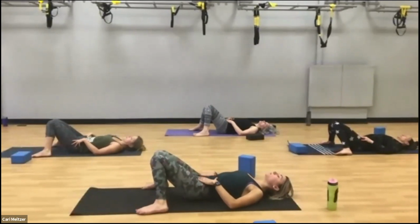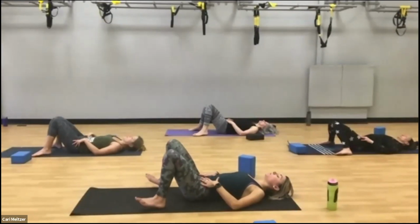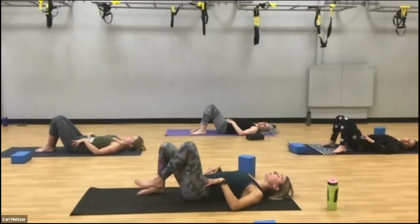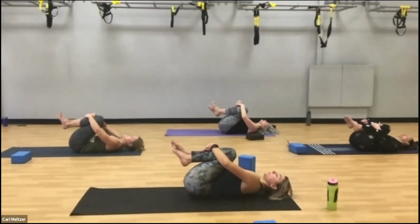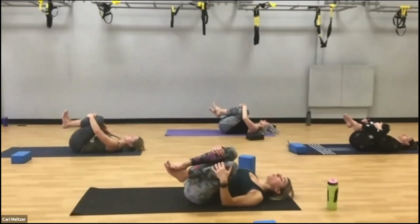Spine, lengthening out. Again, just feeling the breath moving through the entire body. And then walking the feet back in, apart. You're going to bring the knees in towards the chest and wrap the arms around the leg, hugging the knees in. And then you're going to see if you can wrap yourself all the way up to a seated position.